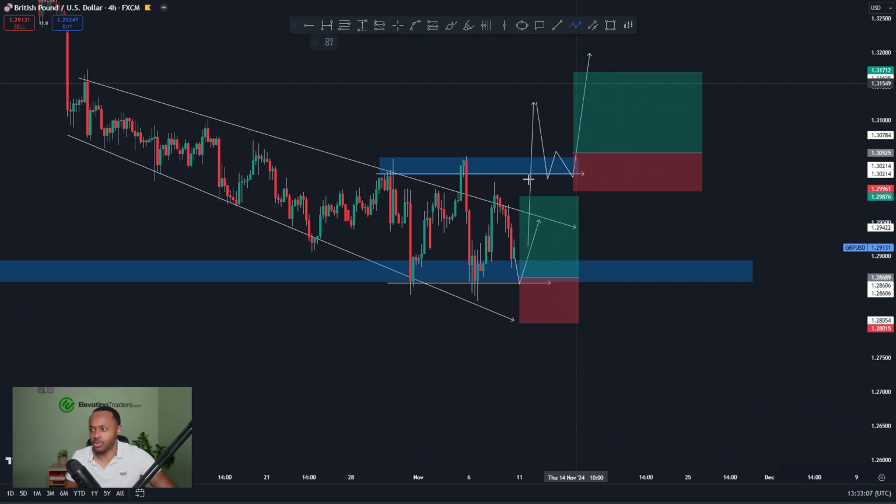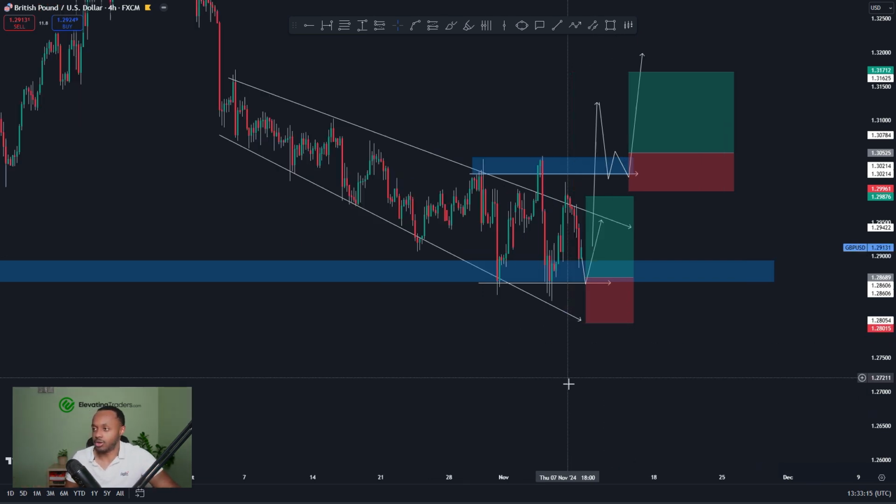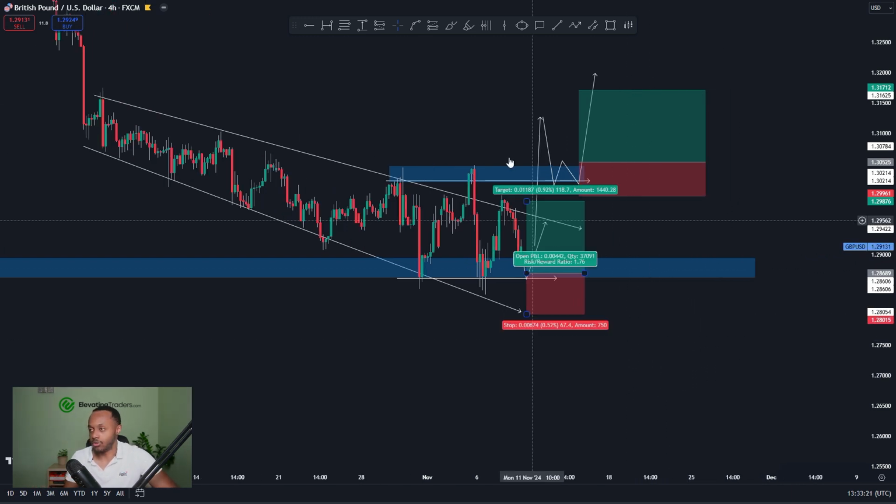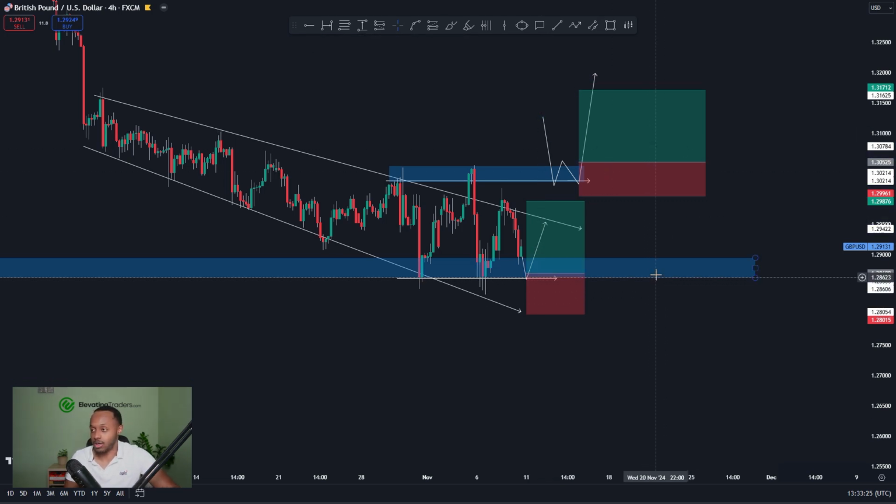If we have a strong breakthrough, I'll probably put that bullish bias to rest and maybe start looking to sell. I definitely won't be very bullish anymore. Probably not straight away looking to sell, but I'd have to reanalyze and see where we can go from there. But at the moment, this is kind of what I'm looking at for pound USD going into next week. Buys from the low at 1.2866 up to 1.30500. That is the plan for next week for pound USD.